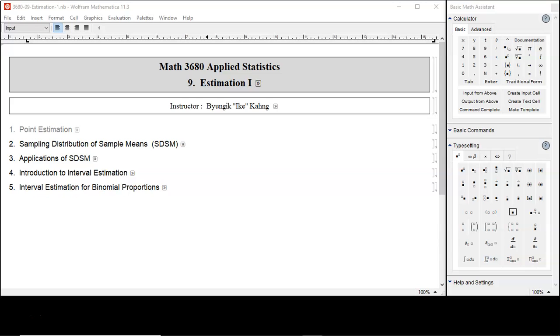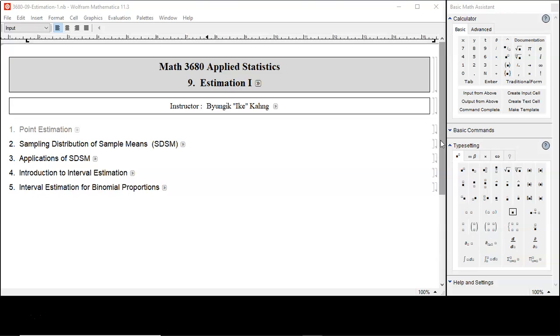This topic corresponds to Chapter 6 and Chapter 7 of our textbook. Chapter 6, point estimation, is relatively short and minor, and we're going to spend only one section in this notebook. And that one section, section 1, is de-emphasized in gray. The rest of this class notebook is all about Chapter 7, interval estimation. And that's a major section that we'll have to spend more than 1 week.